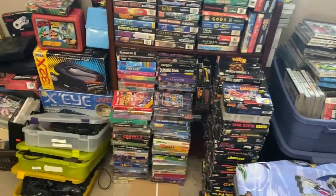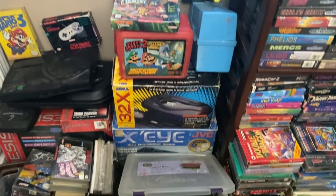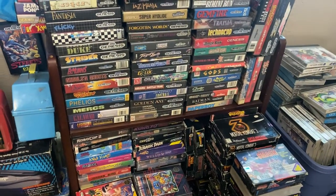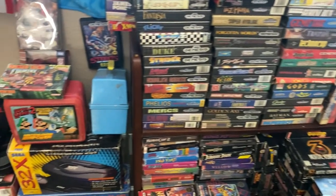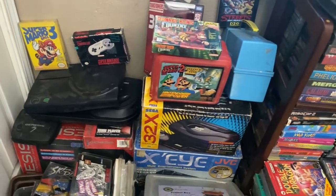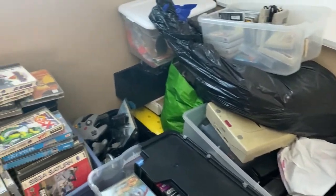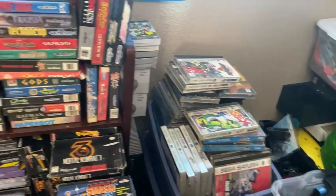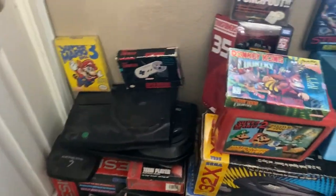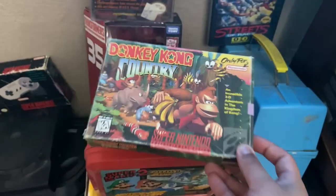I just wanted to share what I have left over. The guy I bought all this stuff from — I paid $11,000 for everything. It was split up into buys: $2,000 one day, $3,000, $4,000 — it all equaled out to $11,000. He still has some more stuff, including one Saturn game worth almost $2,000 and a sealed Metroid. I'll keep you guys posted. Also, we got Donkey Kong Country — just the box, but I actually have that game sealed.